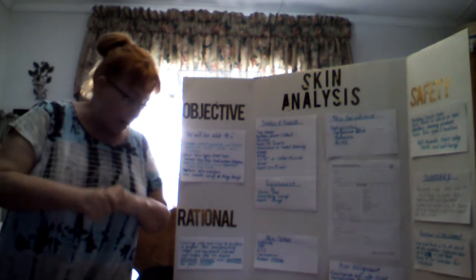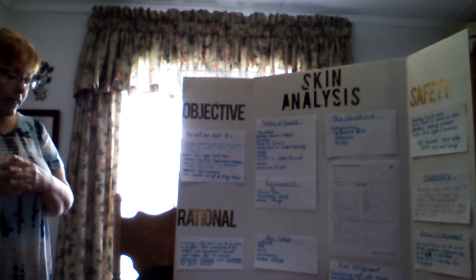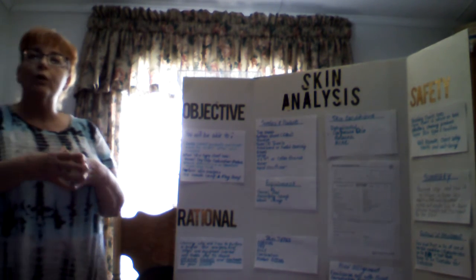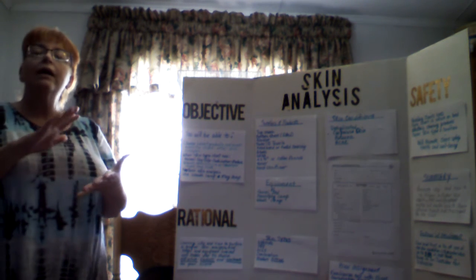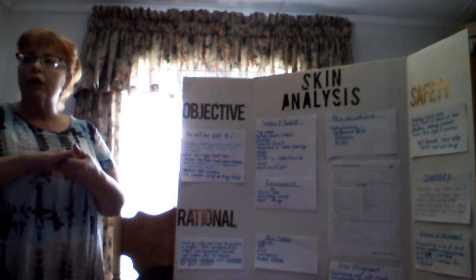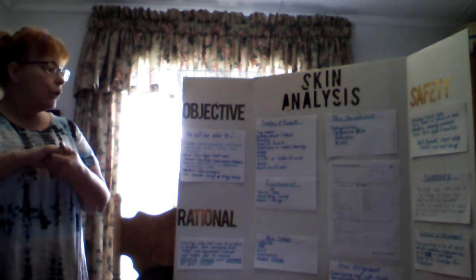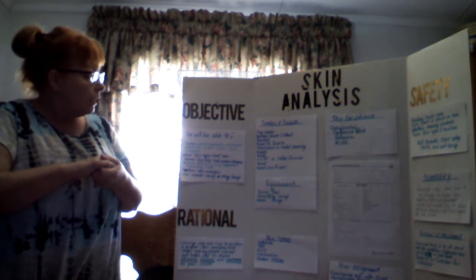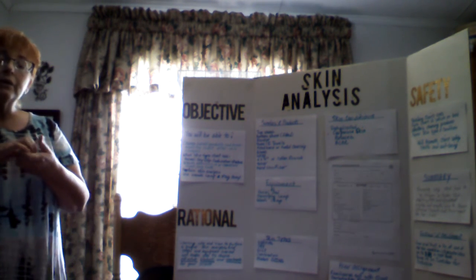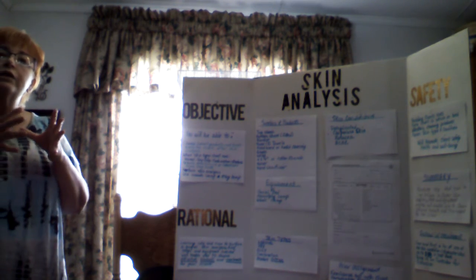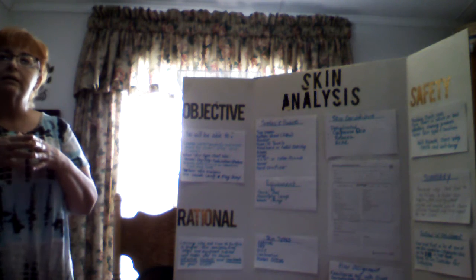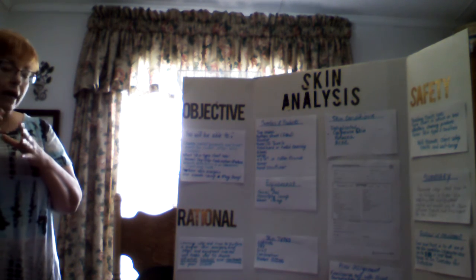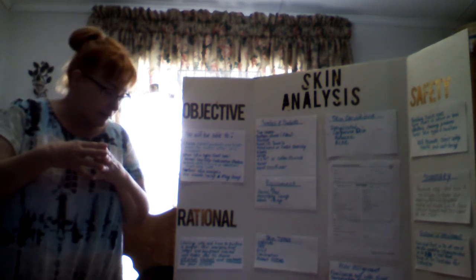The next question that I have is, what color does dehydrated skin show up under a Woods lamp? We went over yesterday the Woods lamp, the different colors. We also went over using the mag lamp. So what color did we find out yesterday that dehydrated skin shows up as? Mary, that's correct, violet. Very nice.